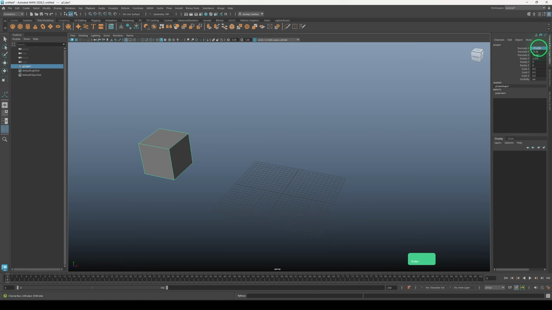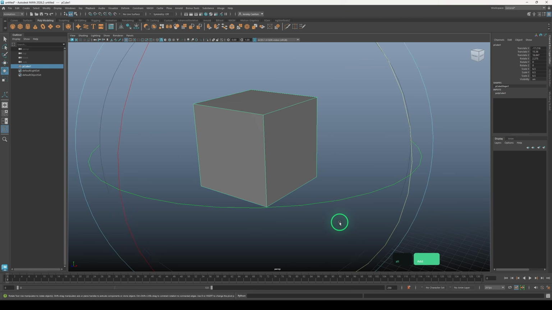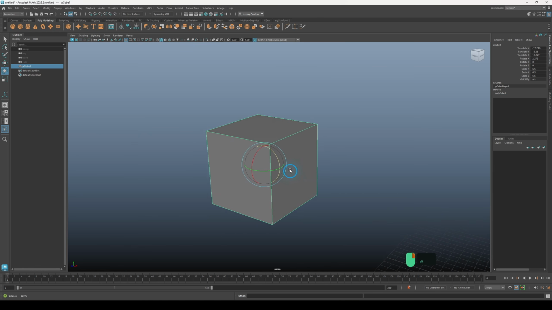And now the box is exactly 20 units to the left. Very, very handy and powerful tool in the channel box. I also want to mention that you can increase and decrease the scale of the gizmos themselves. And this works on all of them by tapping on the plus or minus key on your numpad. And so this might make it easier depending on the scale of your model. You might find it easier to handle, literally.